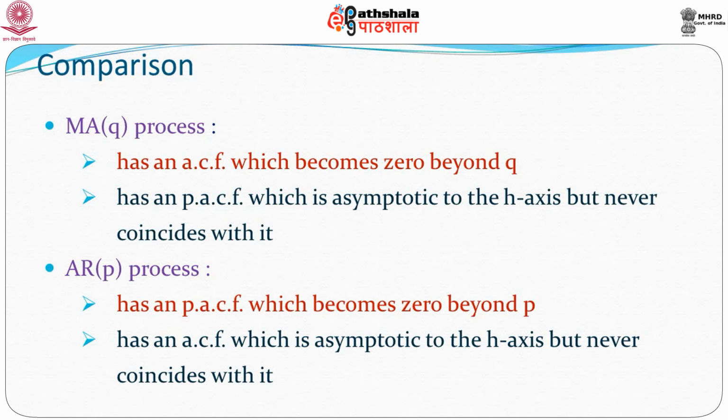So, what do you do? You have an ACF and a PACF graph. From the ACF, you can identify an MA process and the order of the MA process. From the PACF graph, you can identify the AR(p) process. So, whenever you look at a new process, you do not know what the underlying process is, you do both the ACF and the PACF, and they help you understand what sort of a process we are looking at, whether it is an MA and then what the order of the MA is, or whether it is an AR and then what the order of the AR is.